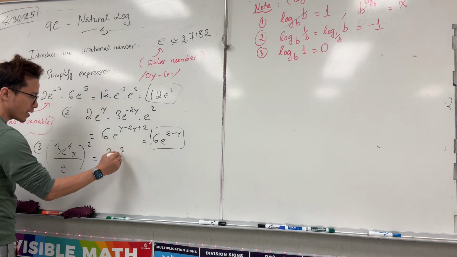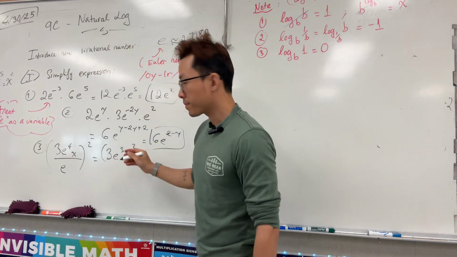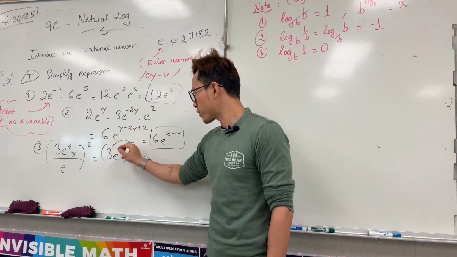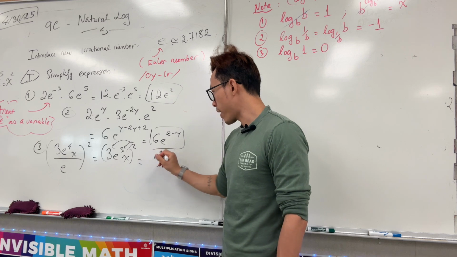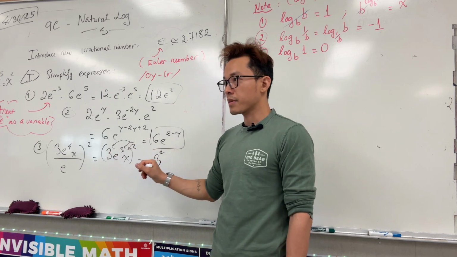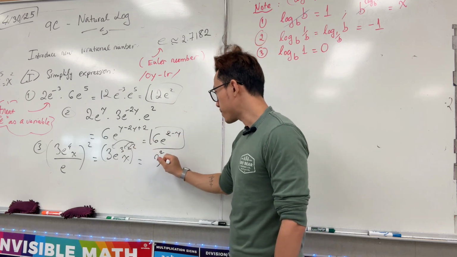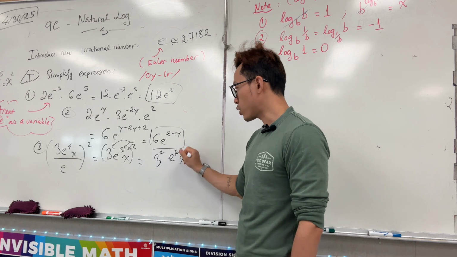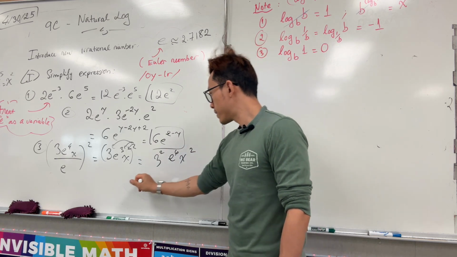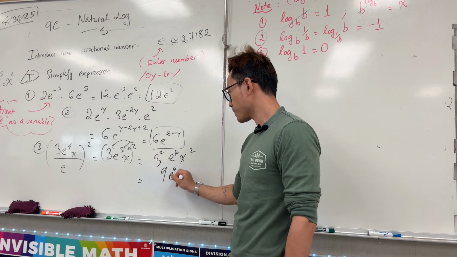So e to the power 3 x, everything to the power 2 outside. What are you going to do with the power 2? You distribute it, right? Distribute everything, every single thing. So 3 squared. Now 2 and 3, are you going to add them or multiply them? Multiply. The word distribute also means multiply. So 3 times 2, e to the power 6, and x to the power 2. Let's simplify a little bit. 3 squared is 9. That's it.